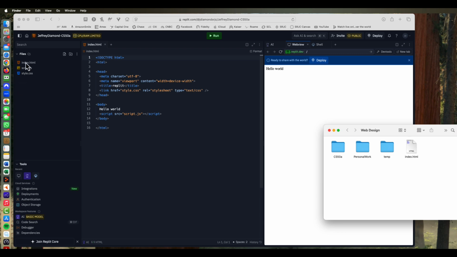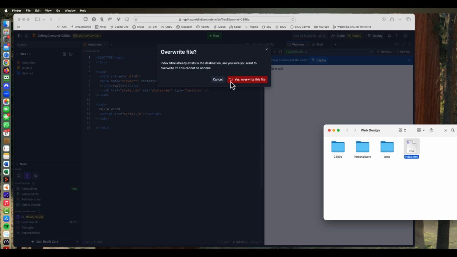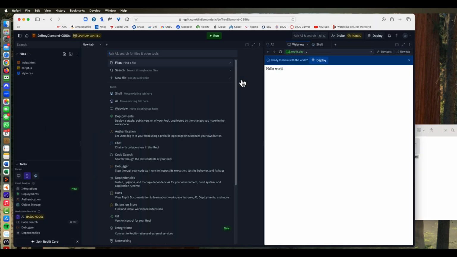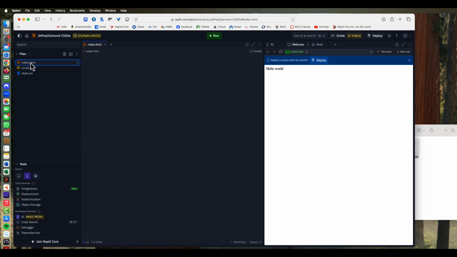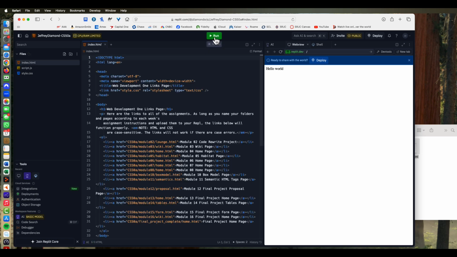The reason we're doing that is because your REPL that you created on the REPL website already has an index page that is automatically found. We have to replace that with an index file that points to the CS50A folder we're going to place right here. So I'm going to drag this index.html into the Files panel and click Yes, overwrite this file. Once I overwrite this file, I'm going to click the Run button.